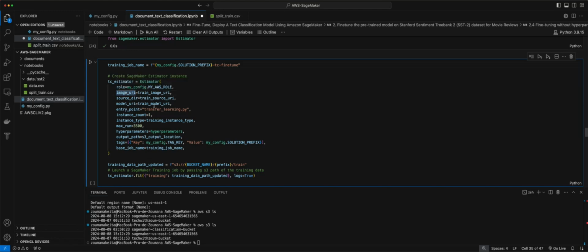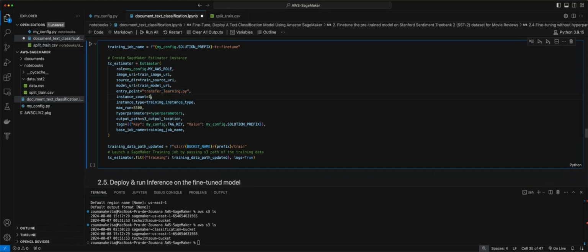We provide the image URI for the training image, the source directory for the training source, and the model URI, which is also the training model. The entry point is this transfer learning .py file. The instance count for the estimator is 1, so that I have 1 instance of my server. And max run is 350. Hyperparameters is the one that we have specified above. Output path is the S3 output path that we also specified above.